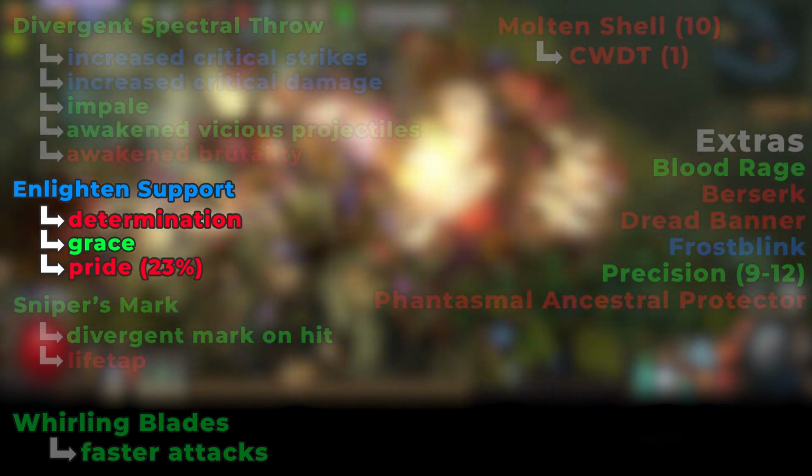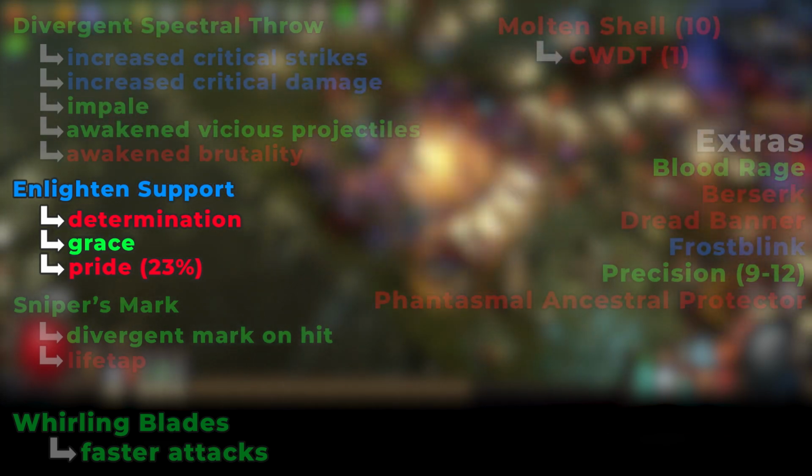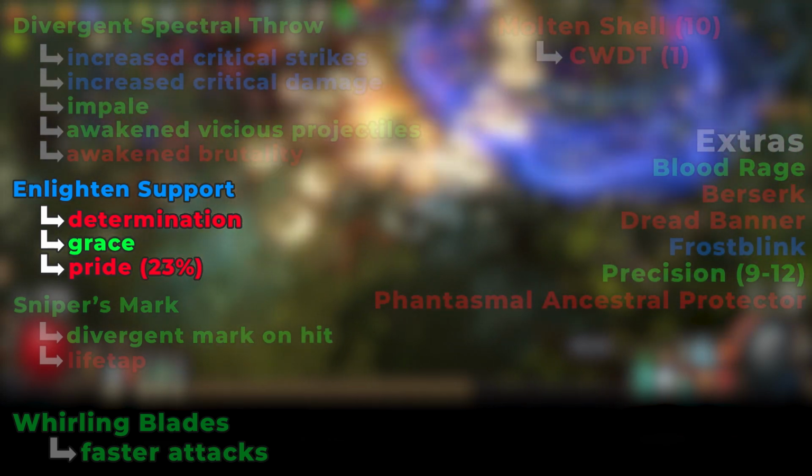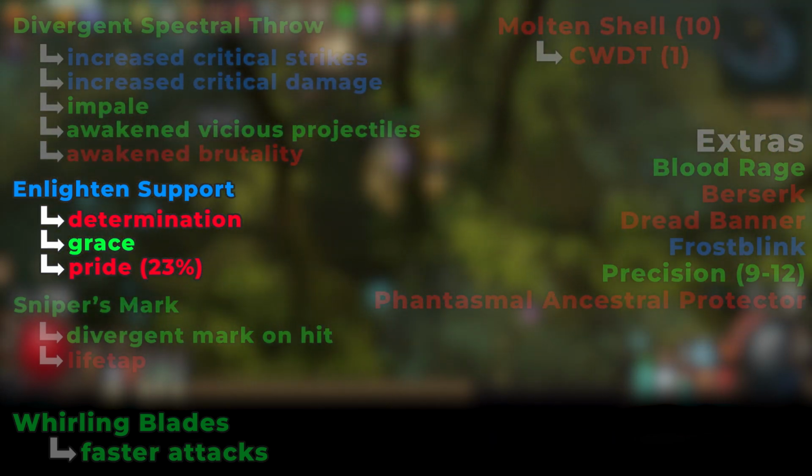We also socket Pride in those links, and I highly recommend running at least a 23 quality default Pride. The extra quality will help our aura reach the edges of the screen, which will ensure that our spectral throw apex is within the Pride aura.